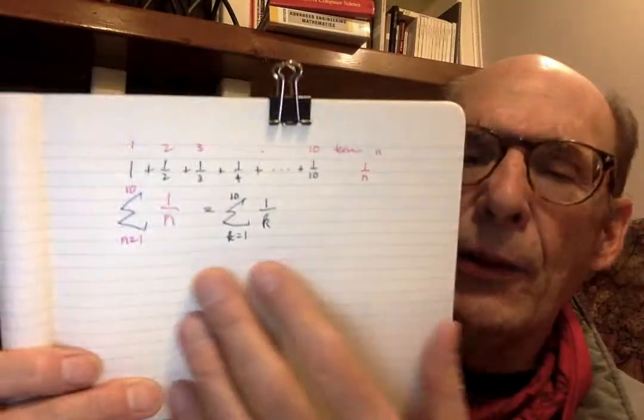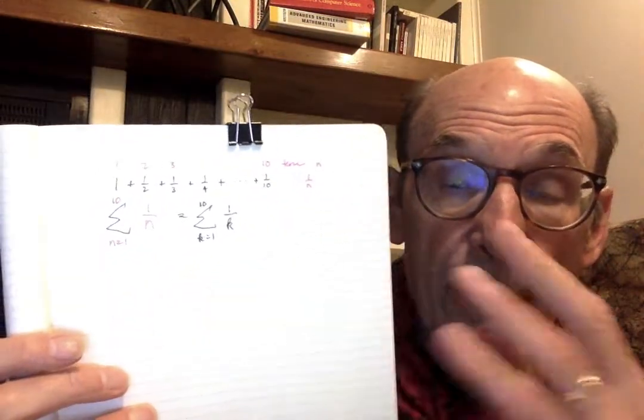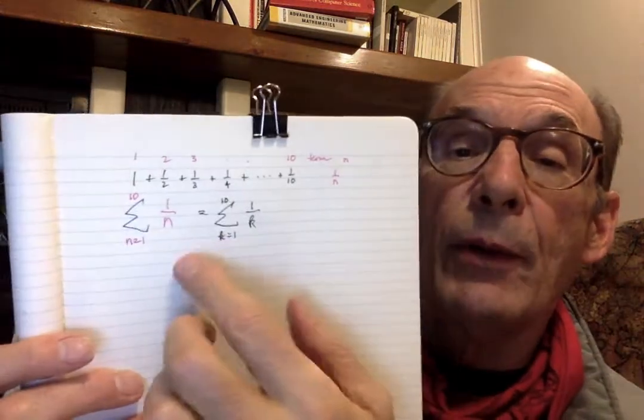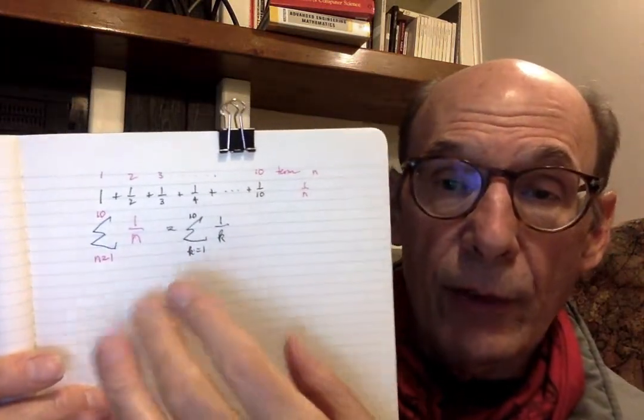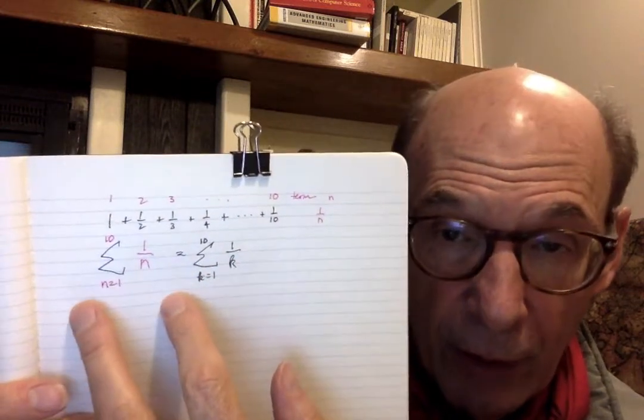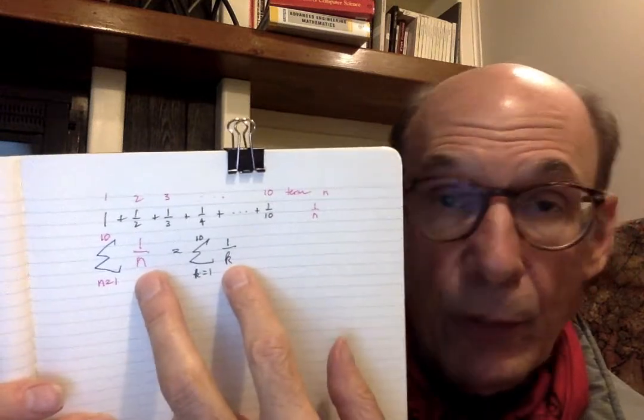Now, this is a funky kind of notation because I'm just going to write the same thing again. This is 1 over k, as k goes from 1 to 10. So the n or the k, those are just placeholders. What really happens is we're seeing the set of whole numbers from 1 to 10, and we're going to add up over all of those. What you call it doesn't matter, but you have to use it consistently. So I called it n, I called it k. The terms are 1 over n or 1 over k, respectively.